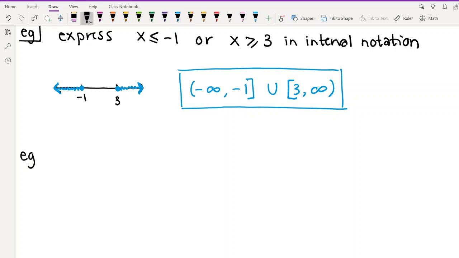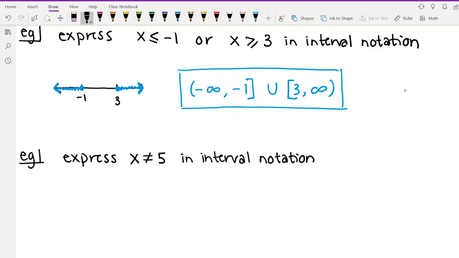Okay, so let's say that you're finding the domain of a problem and you find that x can be any number except for 5. And so another way of writing that would be x is not equal to 5. So this one, I think at first it might seem a little tricky to figure out how would you translate that into an interval. I think this is a really great example for how much the number line can help.